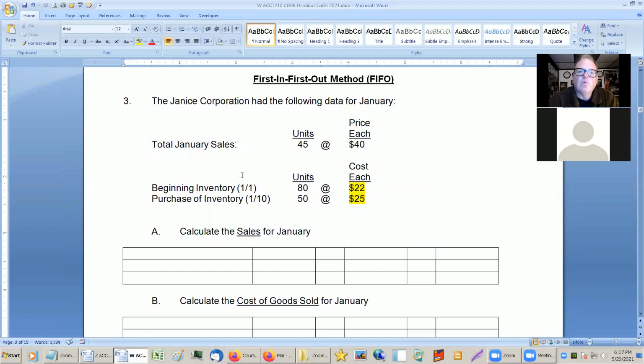But this is a problem in the inventory itself. The inventory of the units will be indistinguishable. So you won't know. For instance, it might be that these are in bins or something, and you don't know which unit you bought at which time, and you might have hundreds, if not thousands, of different items. It's impossible to go through and know which ones were sold, which ones cost 22 and which ones cost 25 and whatever. So there's a few methods that we use.